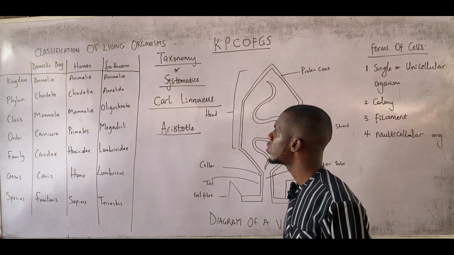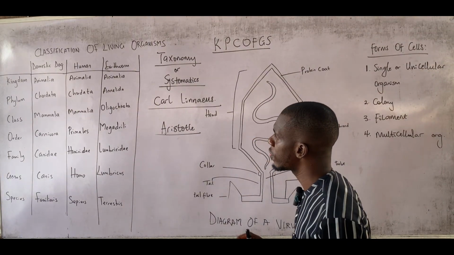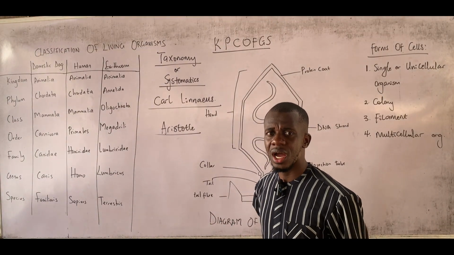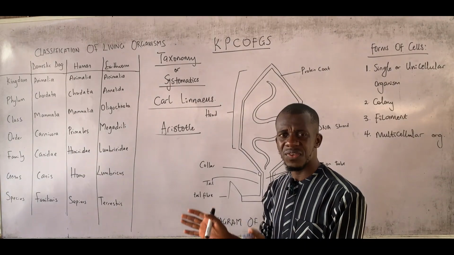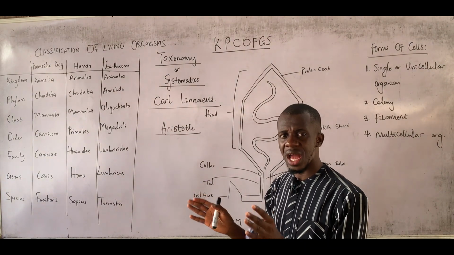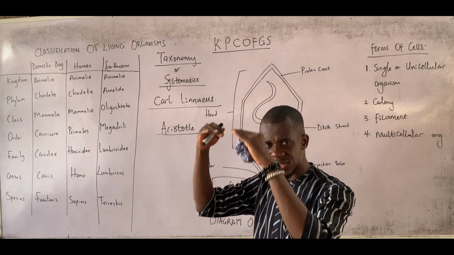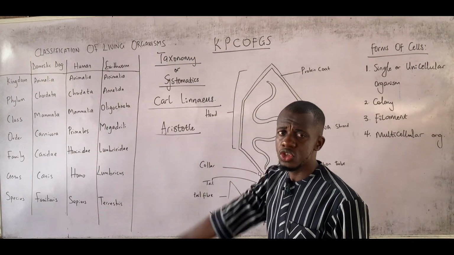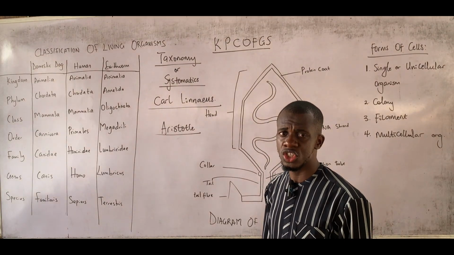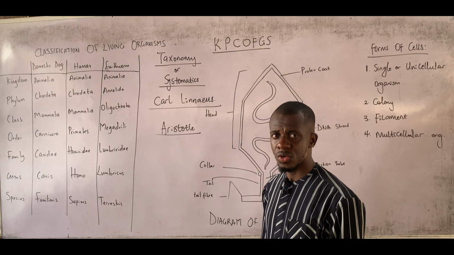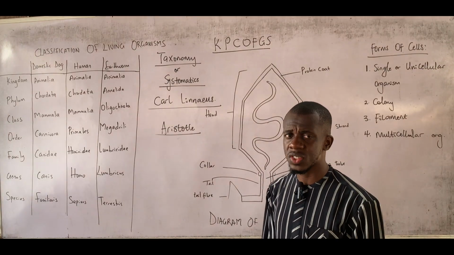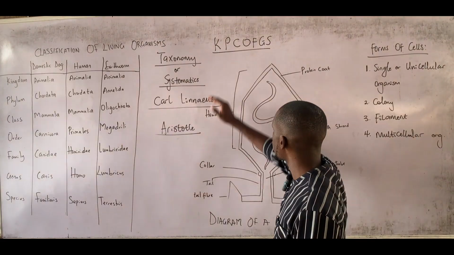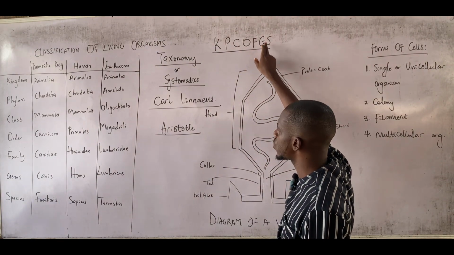Excellent. So when we talk classification, we are talking of layers of organization where organisms are classified, are stratified, are arranged, are organized. Okay, so we have the kingdom, the phylum. Phylum is used with animals, while division is used with plants. Okay, so an animal belongs to a phylum, plural is called phyla, while a plant belongs to a division. Okay, then we have the class, the order, the family, the genus, and the species.